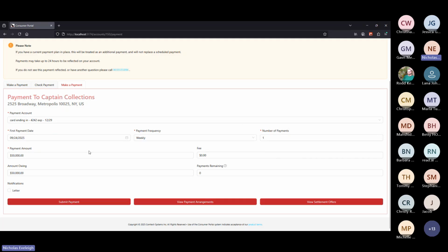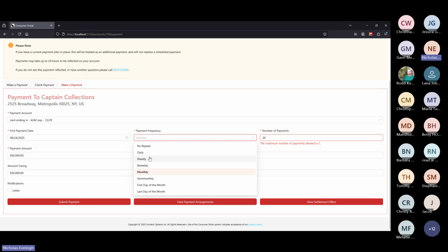In this case, I believe I have a minimum payment of 2,500. So that gives me 20 payments if I go by the amount, but I have a maximum of 12 months. So in my case, I'm only allowed 12 months. If I try to make 20 monthly payments of $2,500, my maximum number of payments is only 12. The reason it said 1 before is because it also goes off your payment amount. So if I have a $50,000 payment amount, I can only make one payment. I can't overpay.